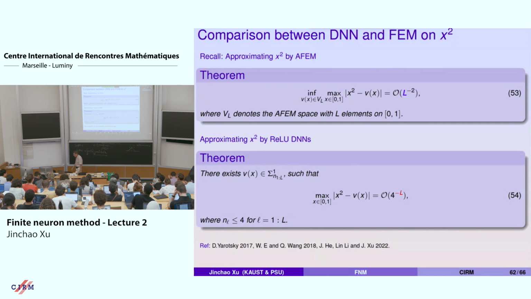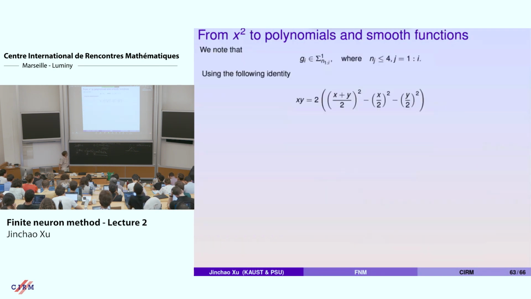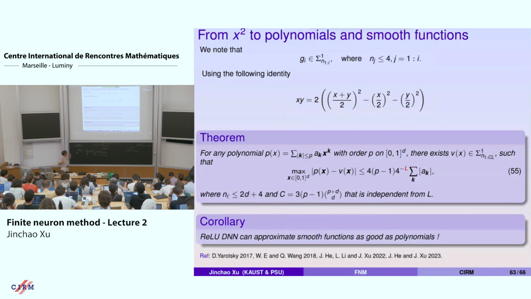Given that, you can also do that for polynomials, very smooth functions. What's the message? The message here is that by composition, with only a few degrees of freedom, you get exponential convergence with piecewise linear functions. But you do not use this hat function as a basis. You get a collection of hat functions as a basis.